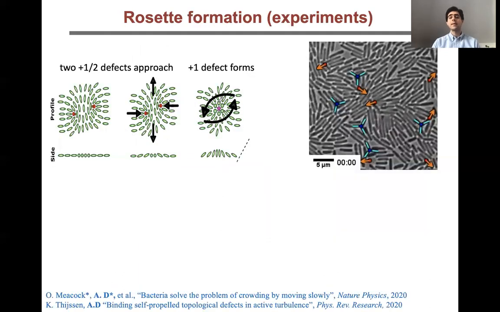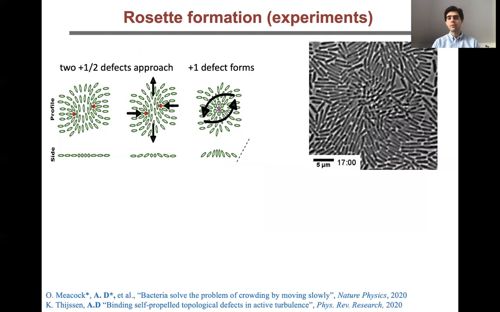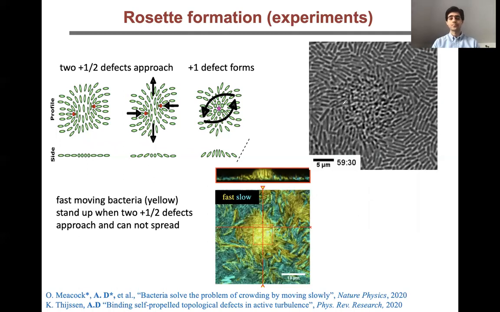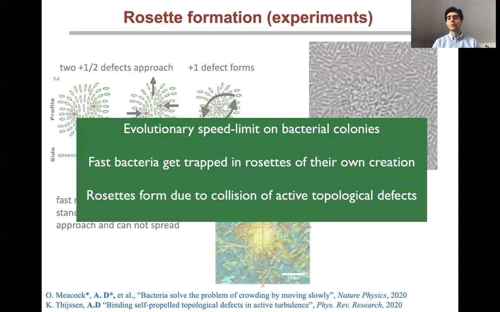More importantly, the same thing happens in the experiments, and it's exactly at these points that the two defects come together, the bacteria get out of focus. That means that they stand up, and the same thing happens also in the mixture. So this simple example shows why this study of active matter is important, in a sense of giving us ideas about the biological functionality of the topological defects. This in the bacteria seems to have put some kind of fundamental speed limit on their motion, and give sort of evolutionary advantage to the wild type slow moving bacteria.